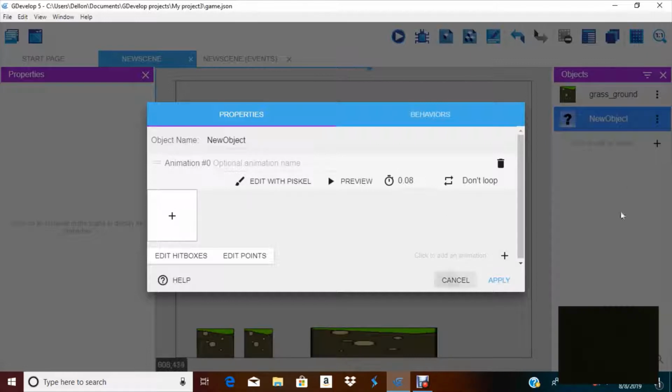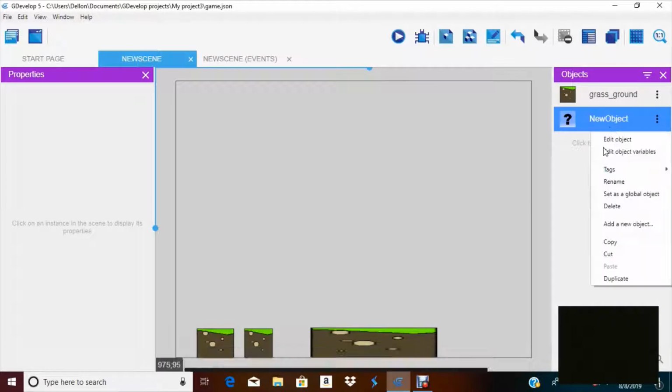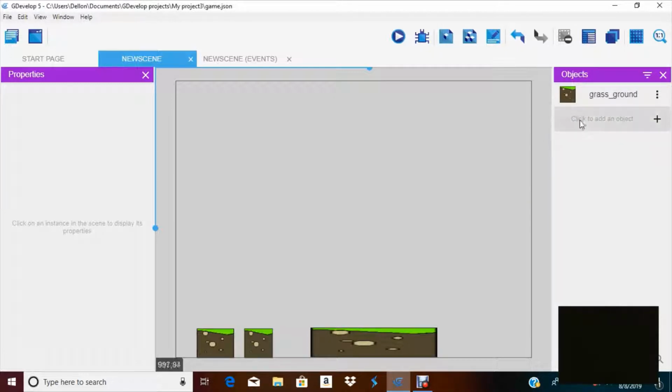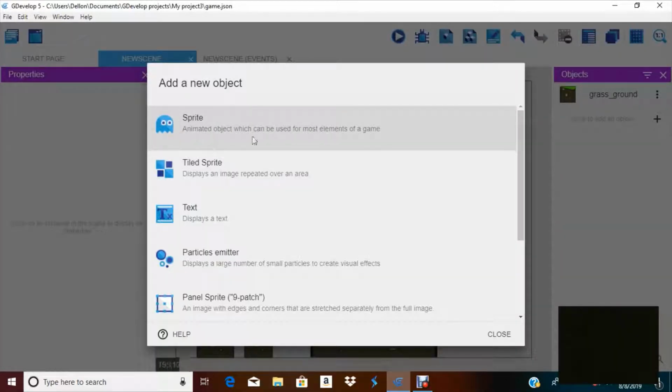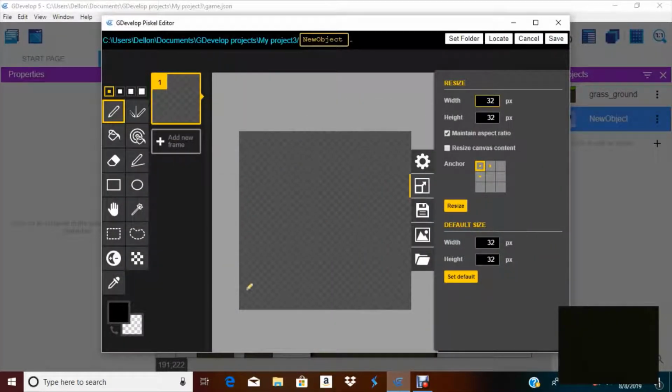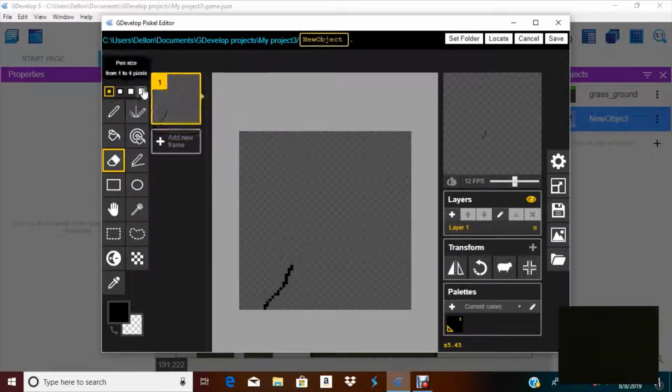So let's go create a player. You just create a sprite. Let me show you guys. I'm literally going too fast. So you're going to go here, create sprite. That's it. Just if you're new to game stuff. So let's create a joystick man right here.